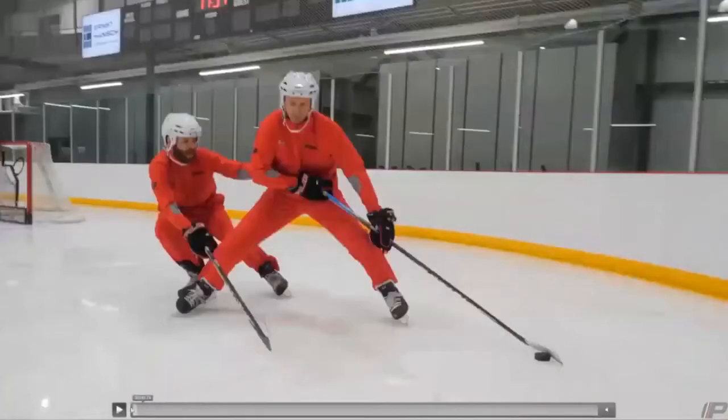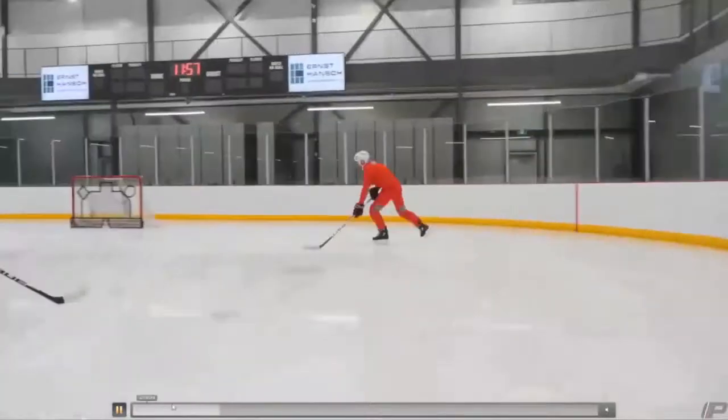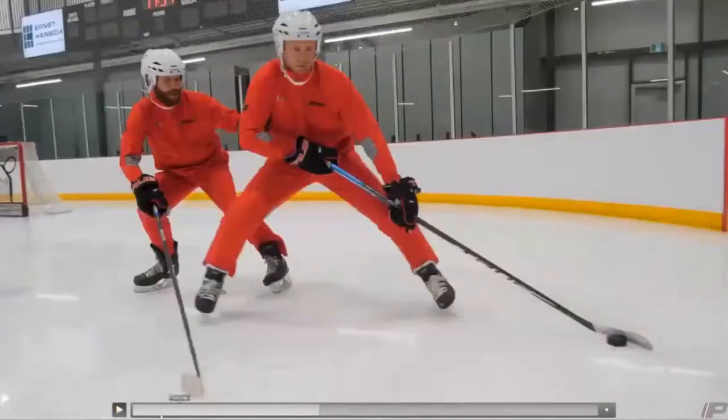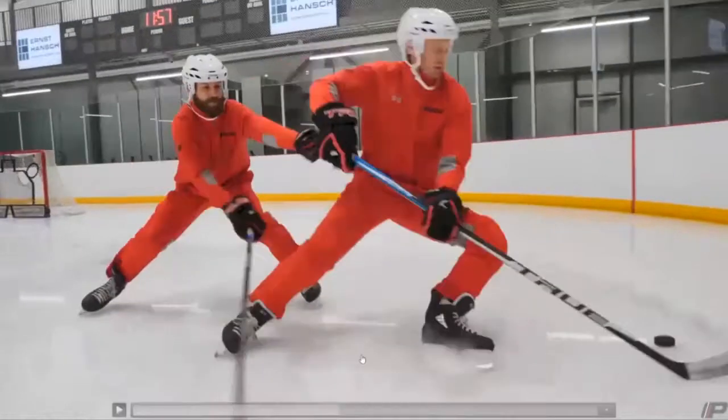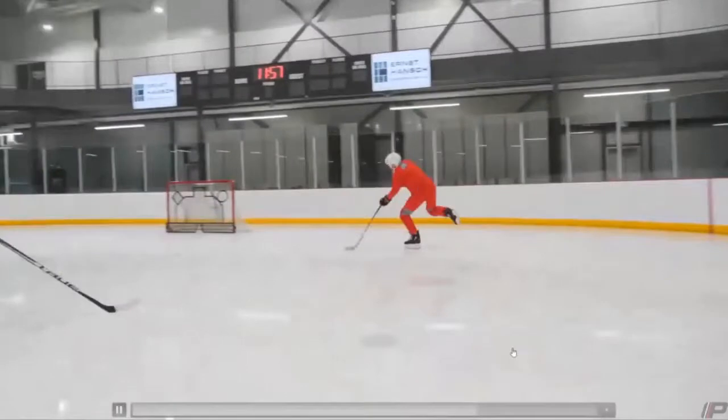This is what allows players to really create separation — spotting pucks so they don't have it on their stick the whole time, spotting it into an area where it leads them, then coming out of that turn. In a tactical situation, from a wide base protecting the puck, you get that defender to commit, you've spotted the puck into a good area, and you can use that lead foot while the back foot allows you to maintain your speed coming out. Watch the weight transfer — the spray on that skate is not in the heel, not in the toe, it's right in the middle of the blade, engaging and controlling friction.